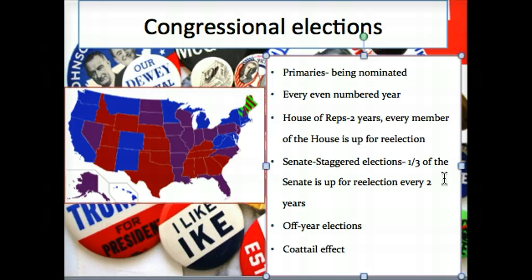Now, the reason why we have staggered elections in the Senate is to bring stability and to make sure you always have senators who know what's going on with the lawmaking process serving in the Senate. And it also prevents a faction from taking over the Senate. This wasn't some new-fangled, made-up idea. We actually use this system in Virginia, and that's where James Madison came up with the staggered election idea. So, key to staggered election, 1/3 of the Senate is up for re-election every 2 years to promote stability.